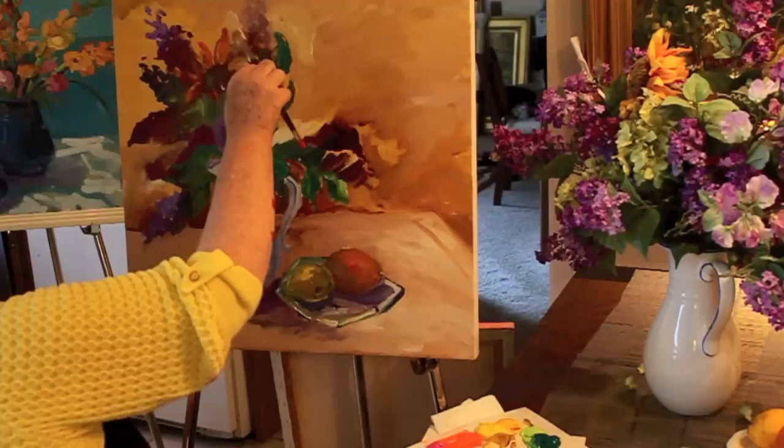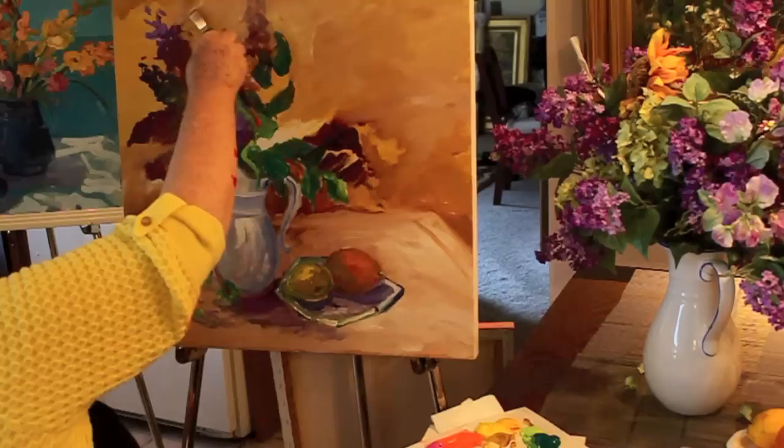Notice that this is variegated. I want this to be a variegated area. If it's all one color, it would be too boring.